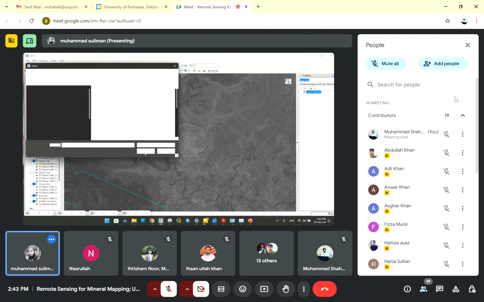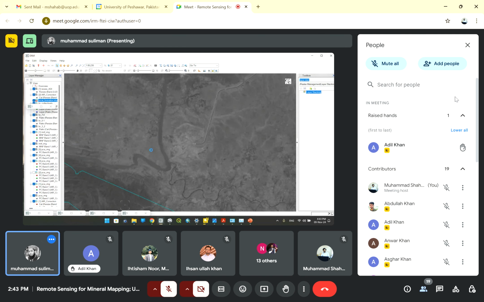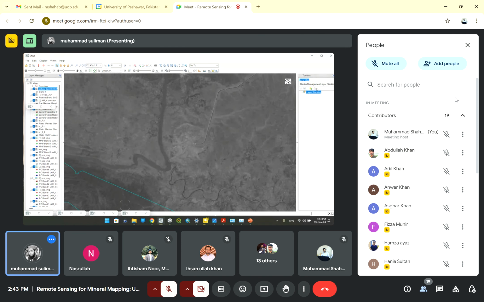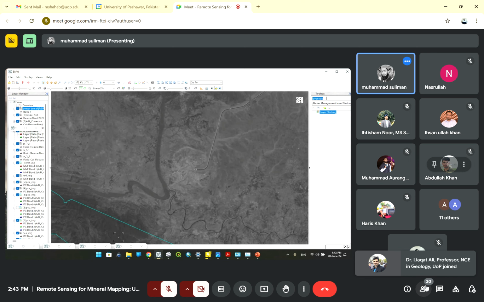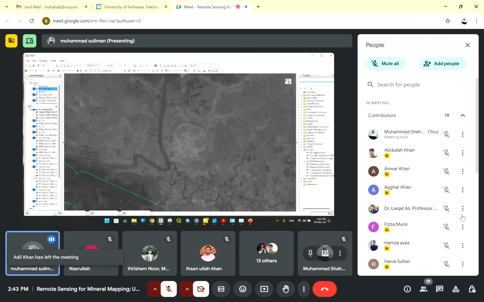Okay, then move toward this, this is the DEM data. Okay, now searching the terrain 3D surface view.